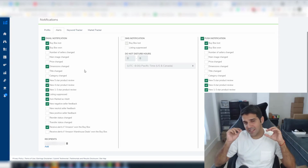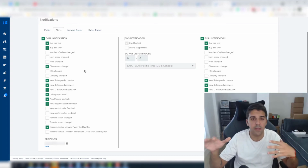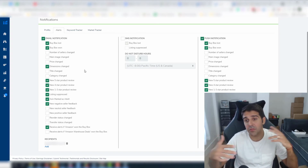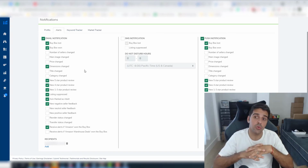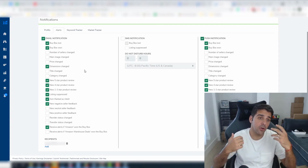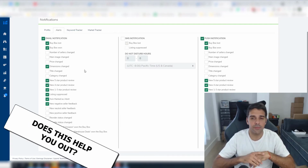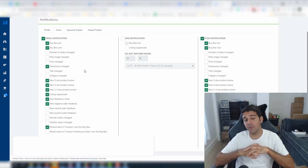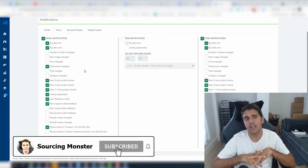So it's a little hack that is very important, especially when you grow up and you have more and more items and you can't really keep track of all of them, and you use automations like this to keep things that you don't have to remember, and you can use tools to do the heavy lifting for you. So that's one good example of why tools are very good. And maybe Helium 10 is not really the best at anything they do, but they have so many features, and I think that it's really a must tool that you need to have in your toolbox. I don't know about any other tool that you really need except that.